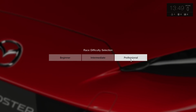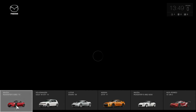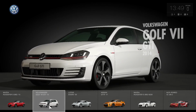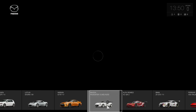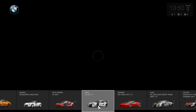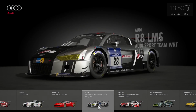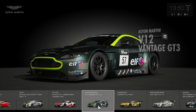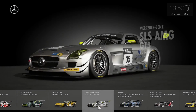During the live event in London, Kazunori Yamauchi announced key aspects of the new racing sim and promised that GT Sport is going to be offering a level of innovation that hasn't been seen since the first Gran Turismo, and actually it sounds like he could be right. Racing games aren't just about putting you behind the wheel anymore. Polyphony has bundled in a bunch of extra features to broaden the scope of Gran Turismo Sport. For instance, now the game includes a Facebook-style timeline which you'll be able to access from the revamped home dashboard. You can also check this out from a web browser, and there's even a companion app for mobile devices.